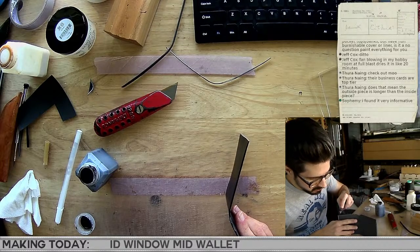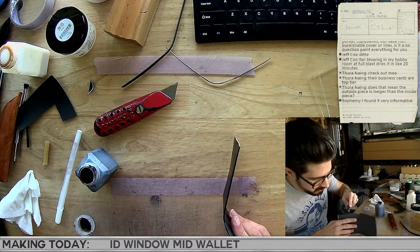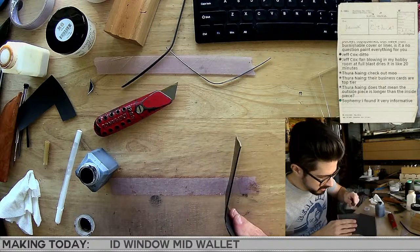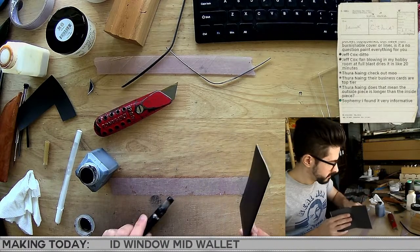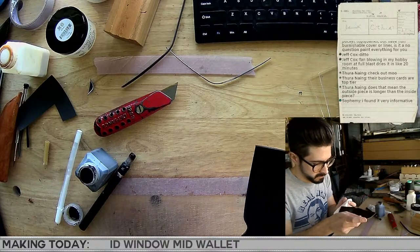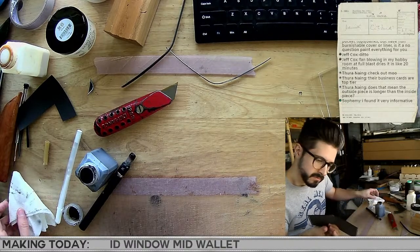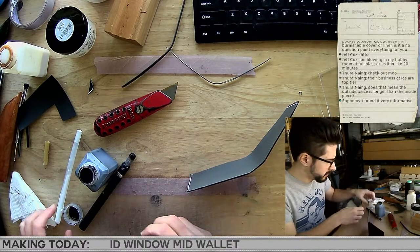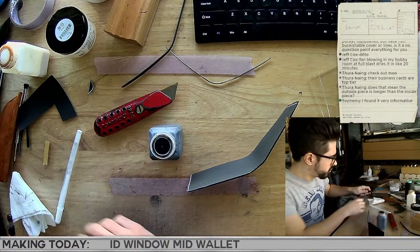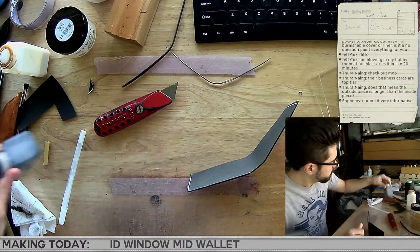I think we'll show some heat spreading paint. That'll be the end of the stream, I think. Let it dry up. It doesn't need to get too dry, just dry enough to where we can hit it with the heat spreading iron, and that'll be that.